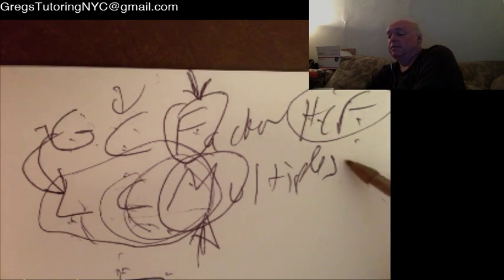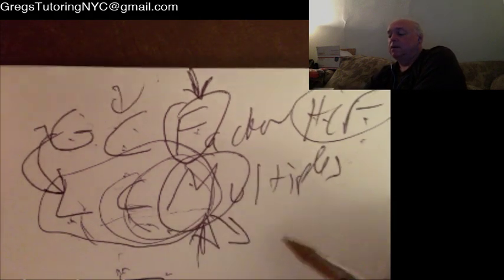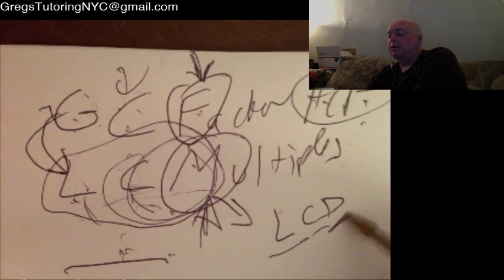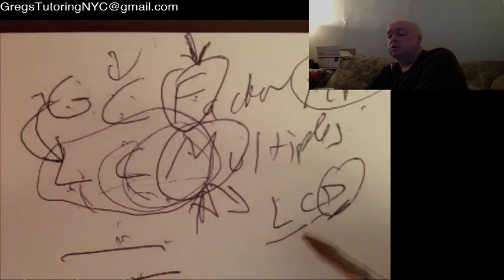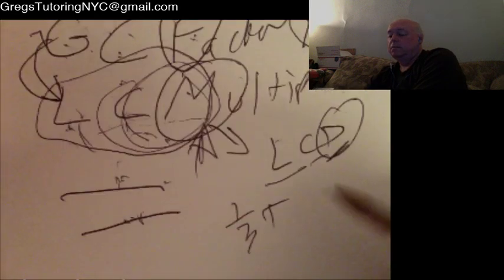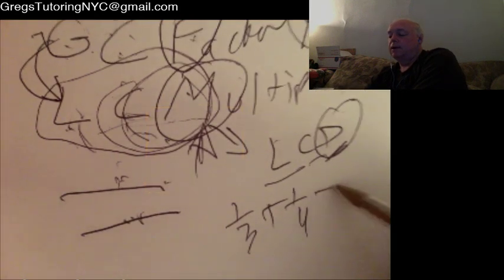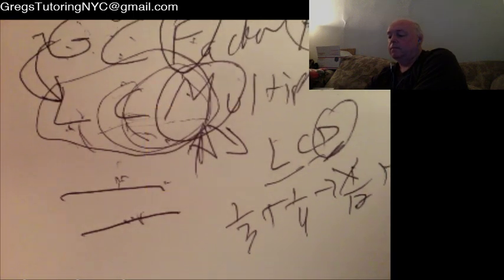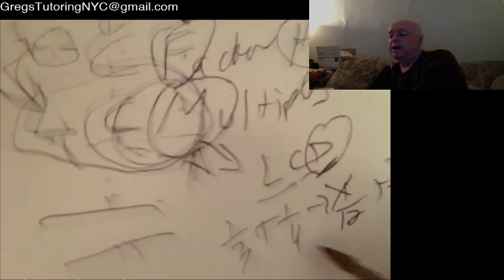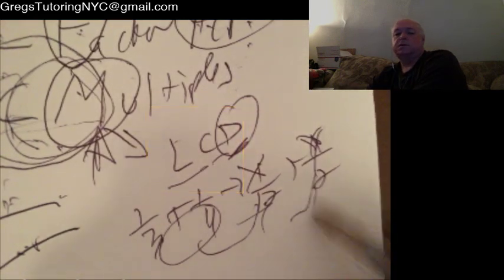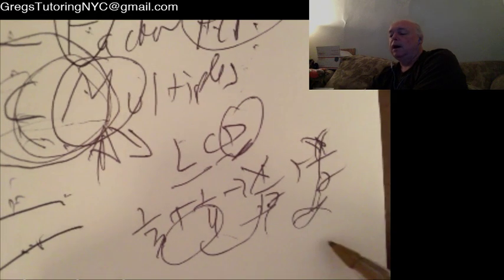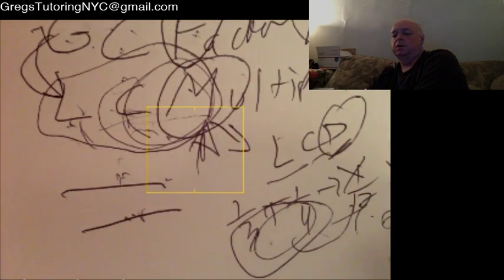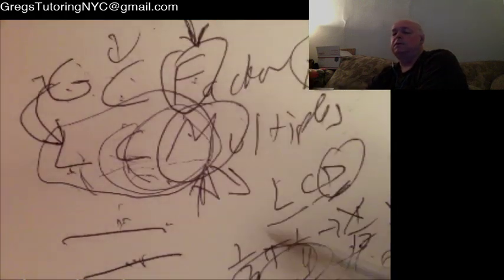LCM, when I was a boy, I learned it as LCD, which is the least common denominator. And this is a case where you use it often. If I have something like a third plus a fourth, I really want to get those in twelfths. So the question is, how do we decide which denominator to use? There's a couple ways to do it, and they all work. But one way is to get the least common multiple of these two numbers. In this case, it would be 12. All right, so what we'll do is try to beat this to death slightly.